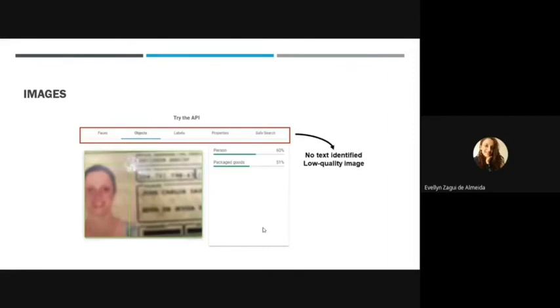Like this, we are not able to identify any labels, any text. So it means it doesn't match with a valid document, or maybe it is a low quality image, like the one I am submitting here.